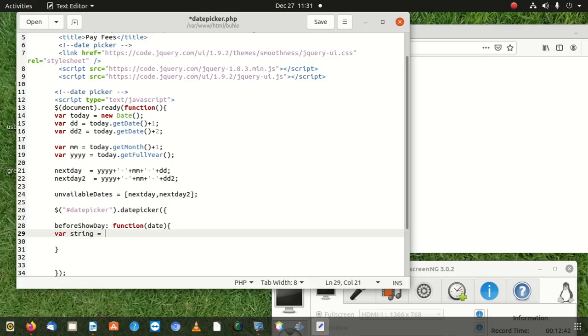We want to get the format, the kind of format we want. Okay, then we say equals to jQuery, small letter j, capital Q, then uery all small, dot datepicker. After getting datepicker, then we say dot format. Getting that, then you say date.